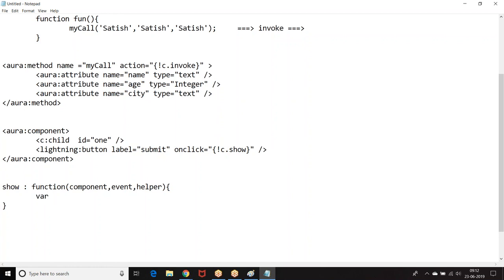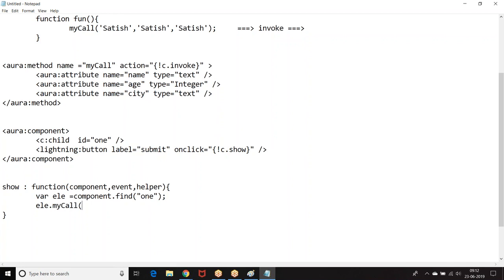Here, element equals component dot get component dot find the element whose ID is 1. When I say find the element whose ID is 1, this child component I am referring to. Then I will say element dot, what is the method we gave in the child component? My call.